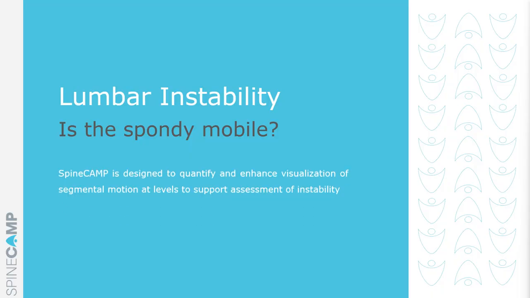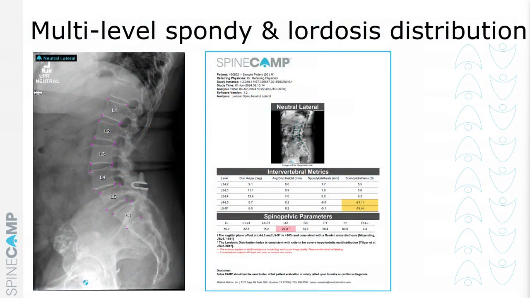Well, what about lumbar instability? Is a spine mobile or not? That can be kind of difficult. Here on the report, it shows that at both L4-5 and L5-S1, L4-5 has previous decompression and Coflex, but both have a spondylolisthesis. That's great. But all of the parameters below that are hard to calculate, and one is your lordosis distribution index, your LDI, which is becoming more important. When you have a hypolordotic segment, that's saying you've got a bad distribution of lordosis. Again, these are automatically calculated, and you don't have to feed them into some program to figure that out.